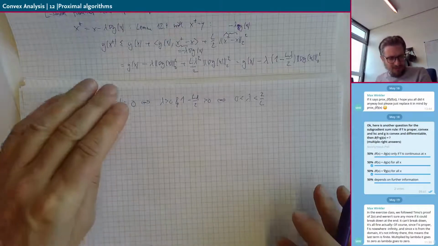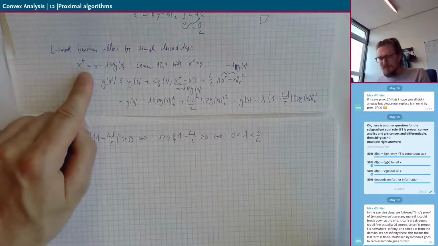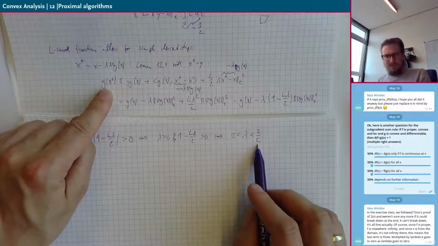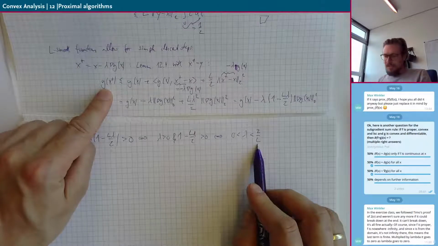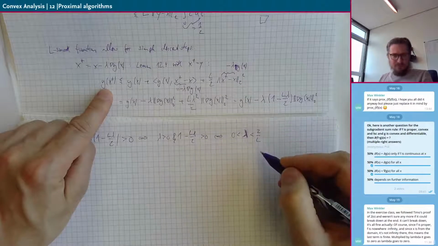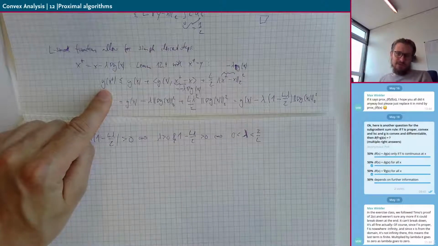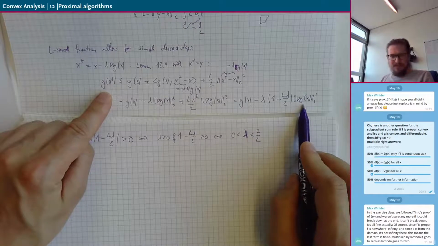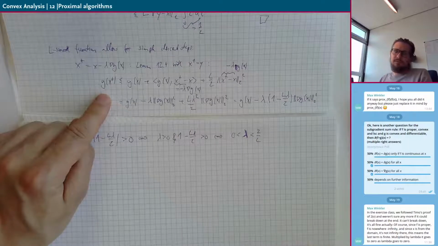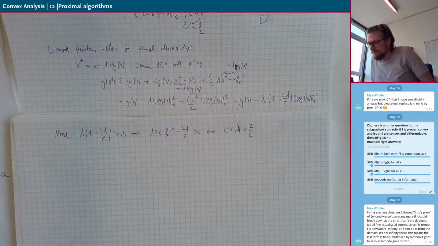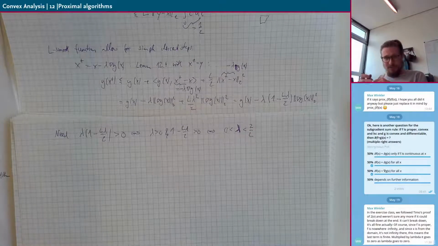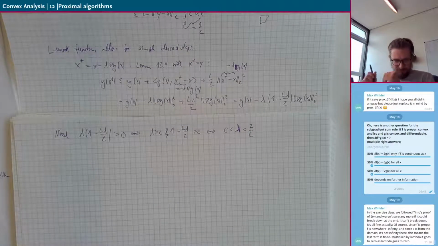So that's nice. It says that you get a guaranteed descent in the function value. We only need to know the Lipschitz constant of the gradient L. And then if we take a step size which is smaller than 2 over the Lipschitz constant of the gradient, we have a guaranteed descent. So we don't know how much, and it's getting less and less the closer we move to the optimum, because then the gradient norm gets smaller and smaller, but that's how it is. So it's okay. It also has to get smaller and smaller because, well, if we move closer to the minimum, there's not that much left anymore that we can do.